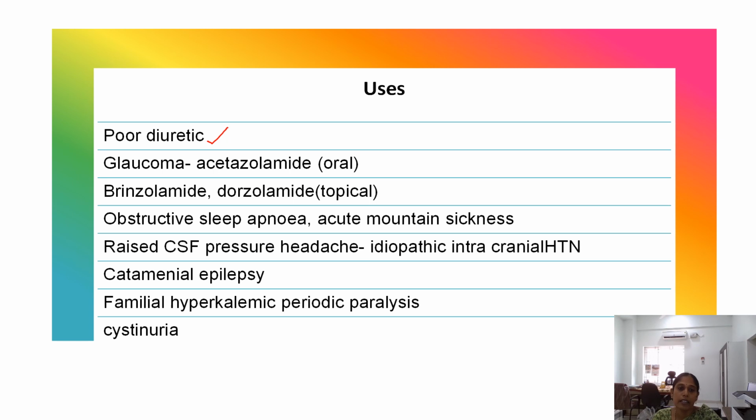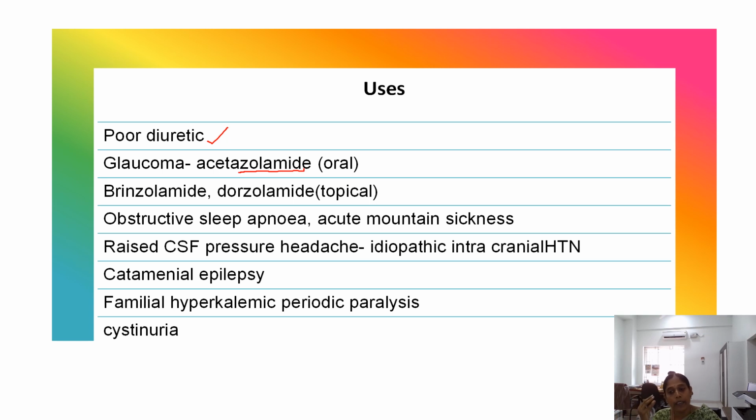So what are the drugs? That includes acetazolamide, brinzolamide, dorzolamide. I think you could have come across these while reading drugs for glaucoma in your autonomic nervous system. You will be familiar with these drugs. These drugs have a common suffix, zolamide, right? So you all know they are given for the treatment of glaucoma as they reduce the aqueous humor secretion. These drugs are available as oral preparations, topical preparations, and even as intravenous preparations.